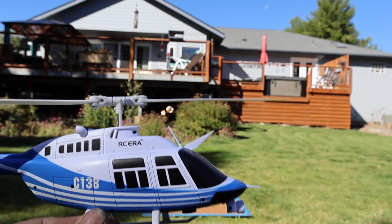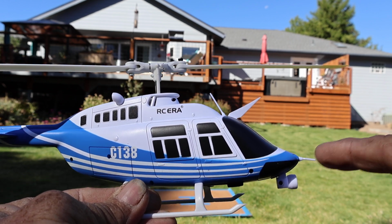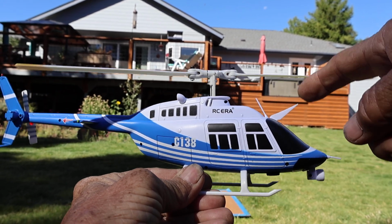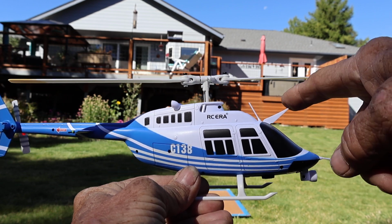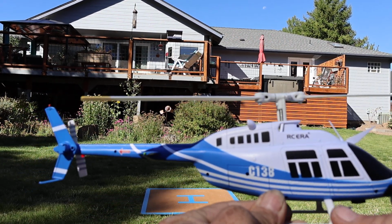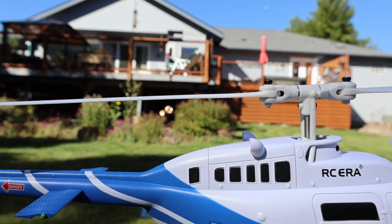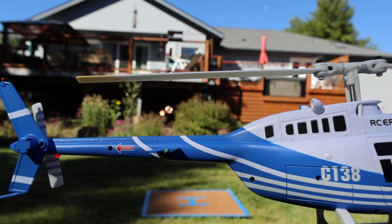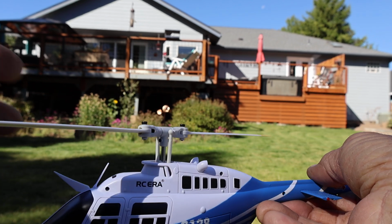Super scaled this model is. It's got the working nose light. It's got a pitot tube here. The air runs through there, and this pitot tube gets really hot, and it warms the air, bringing it into the aircraft. This is a cable cutter, and if you were theoretically to fly into a high-tension cable, a power line or something, this might cut it and save you from crashing, maybe. Here's a radio antenna. Got the scale exhausts, right? My finger's in the way, but you can see them dead center screen. Just really scale. And my gosh, this thing flies great. It's got some funny aspects with it.